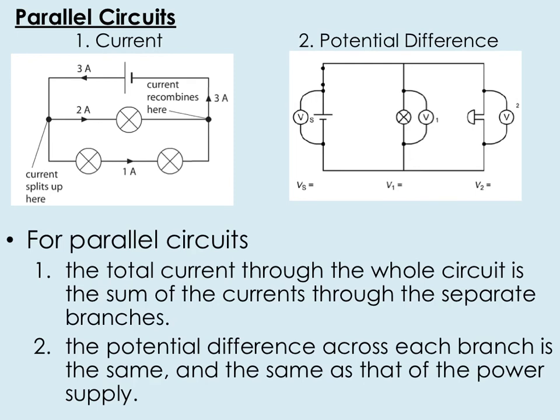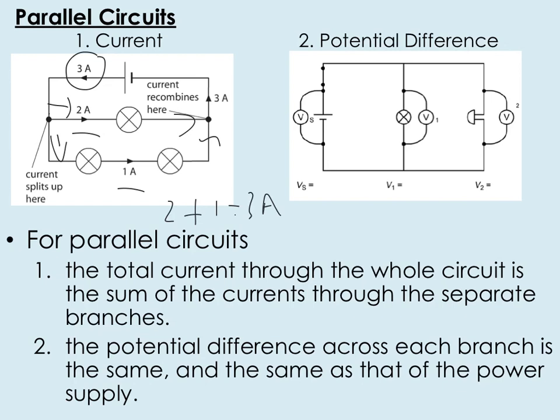So we move to look at parallel circuits now. Looking at parallel circuits, the total current through the whole circuit is the sum of the currents through the separate branches. We can see at the top as we go past the cell, we get 3 amps worth of current, but when we get to this point here it splits, some goes this way and some goes that way. We have 2 amps going through the first branch and 1 amp going through the second branch, which if you add 2 amps to 1 amp, gives us 3 amps, which is the total we get at the top. And at this point here, they recombine. So the total current through the whole circuit is the sum of the currents through separate branches.